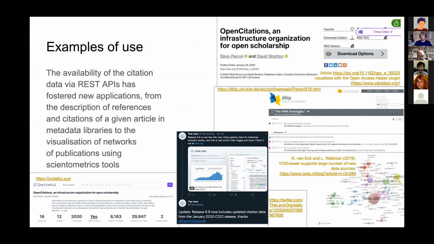Also VOSviewer, developed by CWTS in Leiden by Nees Jan van Eck and Ludo Waltman, uses the API to create a beautiful visualization of the citation landscape here. And there are other tools that have adopted the full dump of data or the APIs to produce interesting applications out of these services.